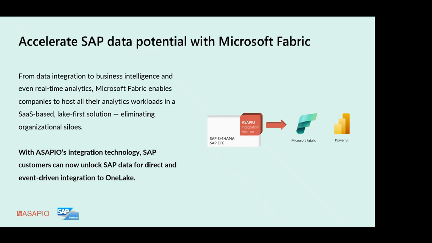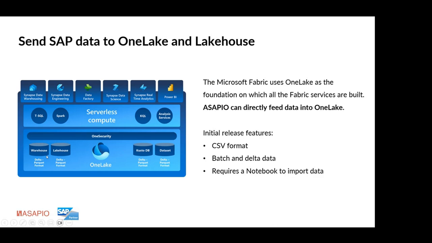This more direct connectivity will accelerate how you can build up these kinds of analytics scenarios that some of our customers were already running using the event services, by directly connecting to Microsoft Fabric. And when I say we are connecting to Microsoft Fabric, technically that means we are landing the data in the One Lake. One Lake is basically the foundation of every service that is part of the Microsoft Fabric offering. And we can feed data into that One Lake.